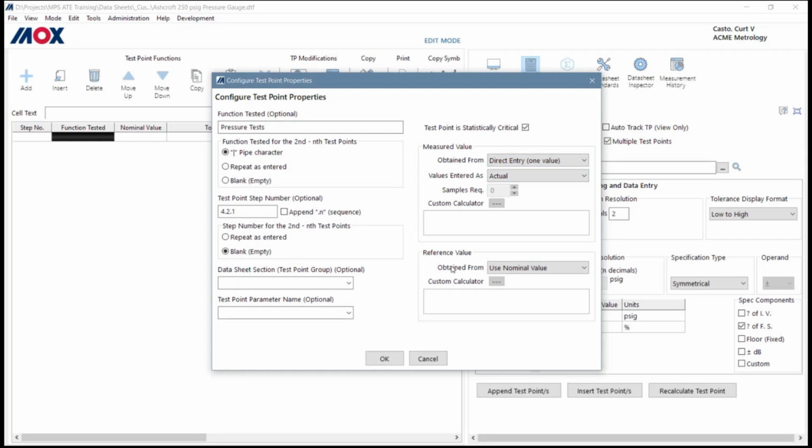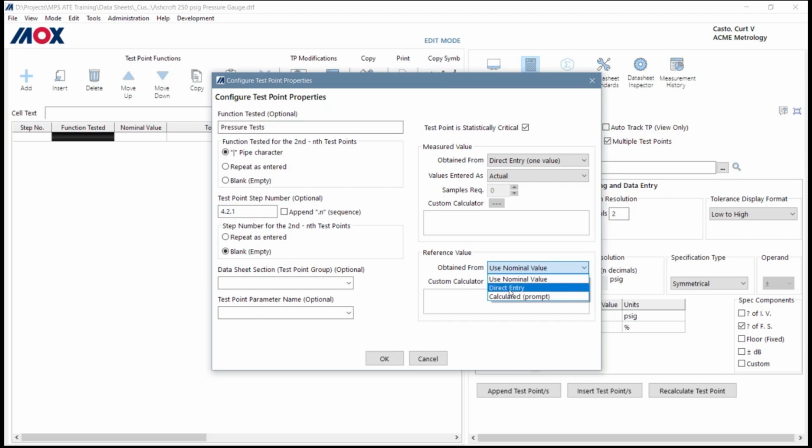Now, for our reference value, the default is that for something low end like this, we're going to assume that the nominal value is the reference value. So we're going to set our pressure calibrator to output 250 PSI, and that's going to be the reference value. If we were doing something like temperature, for instance, that's never actually the case. You set the bath to 250 degrees C, and really it's 249.95.